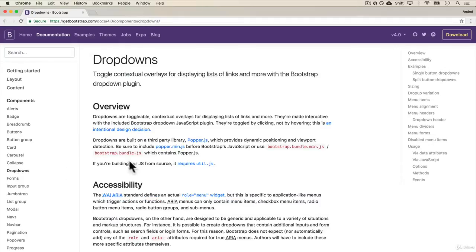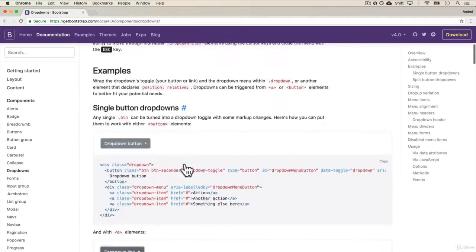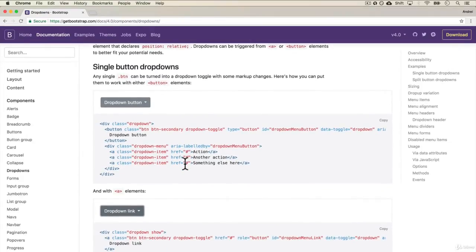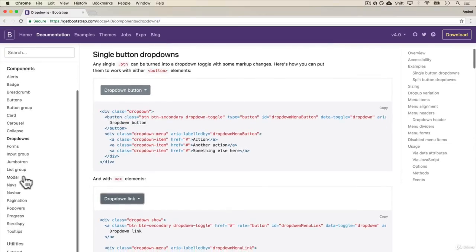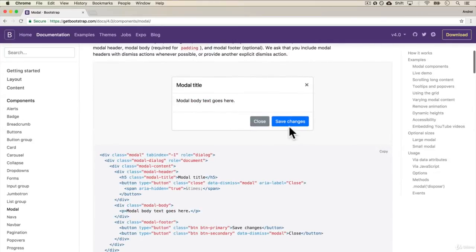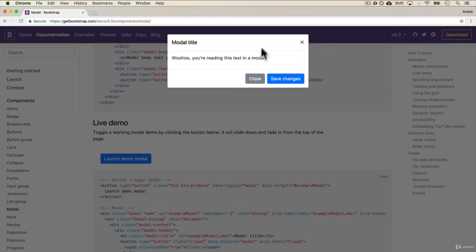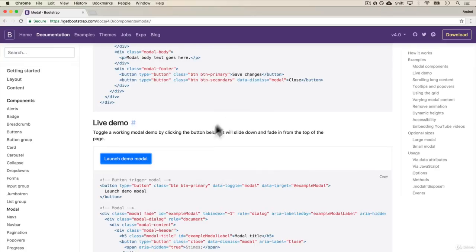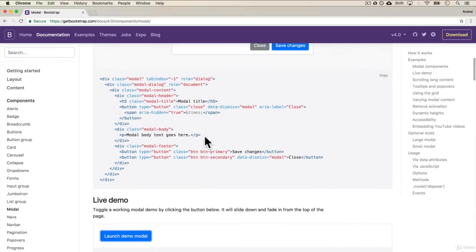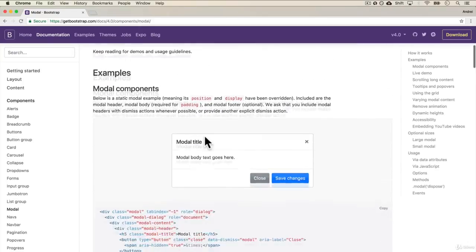Now, the one thing I do want to point out is you might be asking, why do I need to also download JavaScript? We haven't really learned that topic yet in this course. And there are some things in Bootstrap, such as drop-down menus. You can see how they're adding behavior, some actions to our website. If I go to, let's say, modals, for example, and I click on launch demo modal, well, this uses JavaScript because there's some action within our website. We won't worry too much about that, and that's something we'll get into when we get to the JavaScript section. But you can see here that with Bootstrap, by just downloading a CSS file and a JavaScript file, we have all these tools at our disposal.